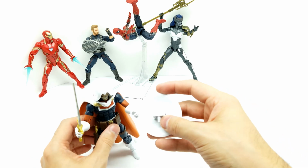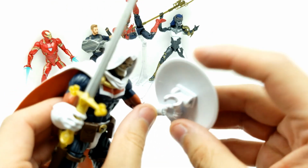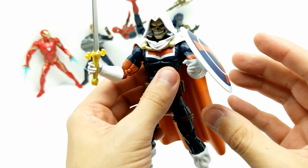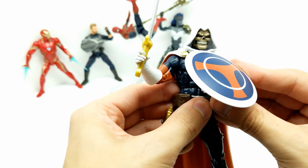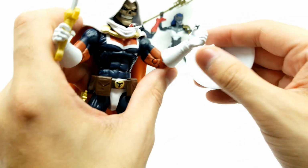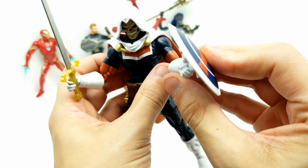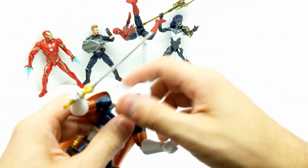And let's give him his shield. So it looks like we have two options. We have the peg, and we also have right here for the wrist. Obviously, we can do this for the wrist. And once again, it looks like a T again. So that looks really cool. Now, two other things to show you: if you move this here, it can possibly be held, right? But I have another theory.